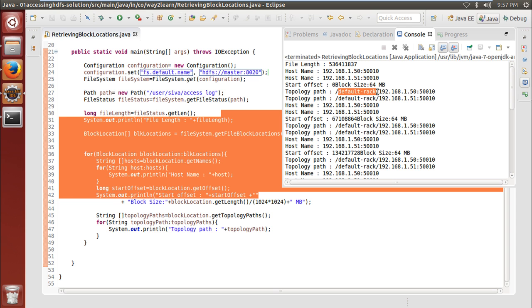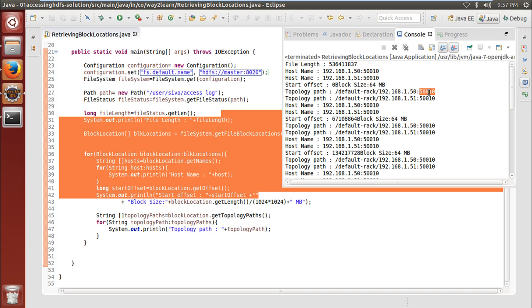As I have not configured any rack awareness script, all the nodes are treated as present in the default rack. So in the default rack, under this 50:50010, there is the first block. What is this 50010? It is the port at which the data node is listening. So the client has to connect to this port to get the data.